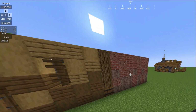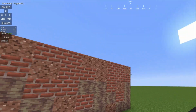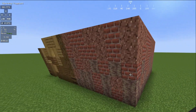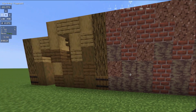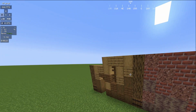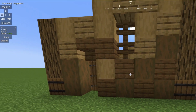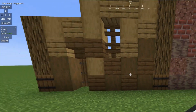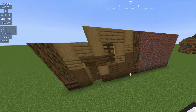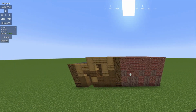Now if you've textured those and are wondering why there's more dripstone at the bottom and more brick and granite at the top, it's because of weathering. So the dripstone looks more washed out than, let's say, the brick. Same for the wood. The spruce wood looks kind of wet as it's at a dock. So that's kind of just like the reasoning why it's textured that way.